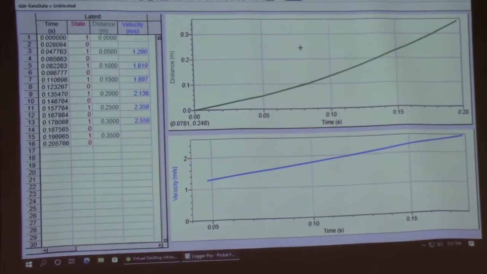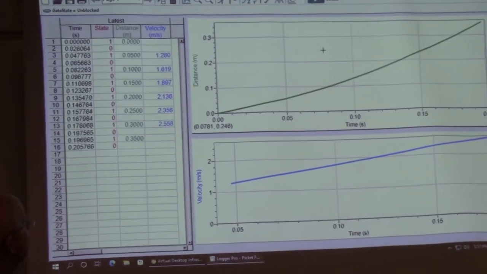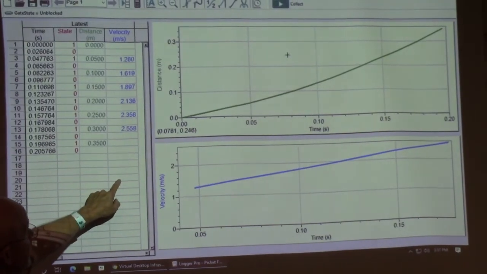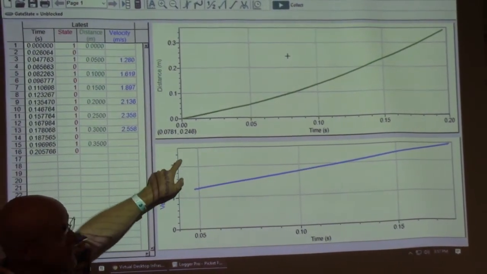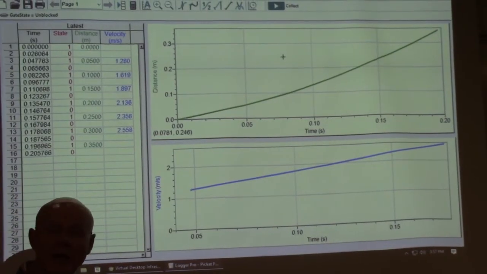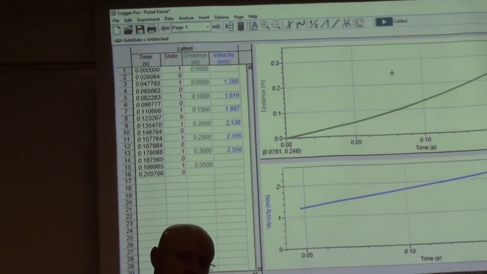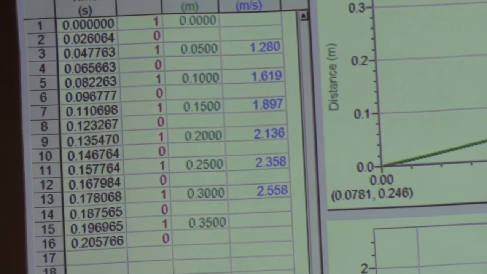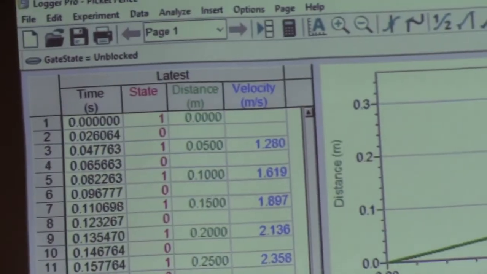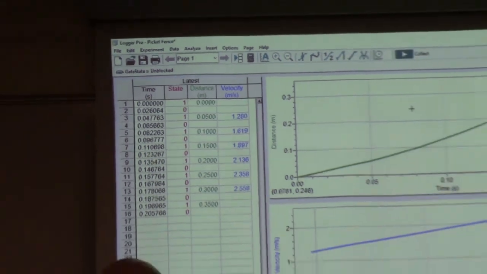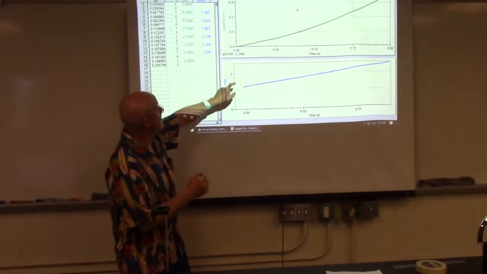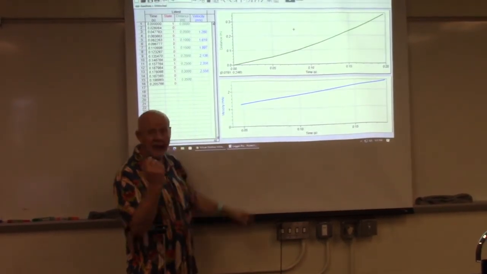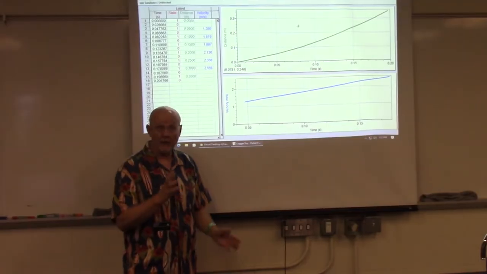And then, sure enough, I have distance and velocity, and here's the two graphs. And this is what I'm going to send to you. And so your job, just like for Falling Bob, is to say, is it a constant acceleration? To prove that, is this a line and is this a parabola? If that's a parabola, it proves it's constant. If this is a line, that proves it's constant, just like we did before.